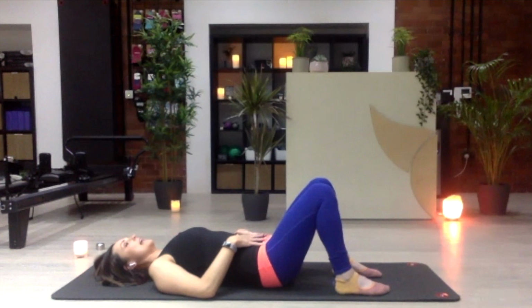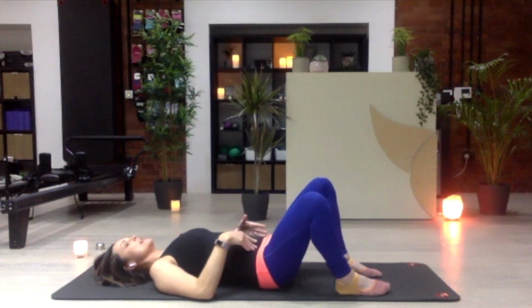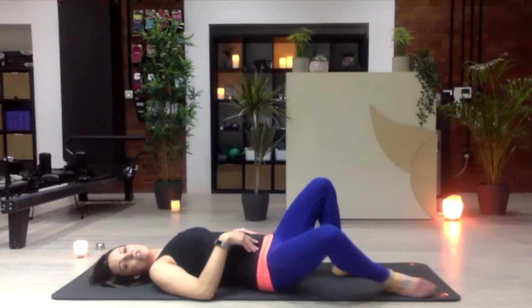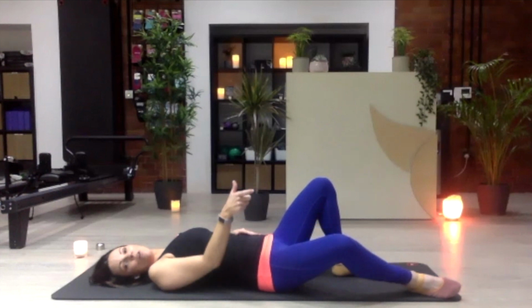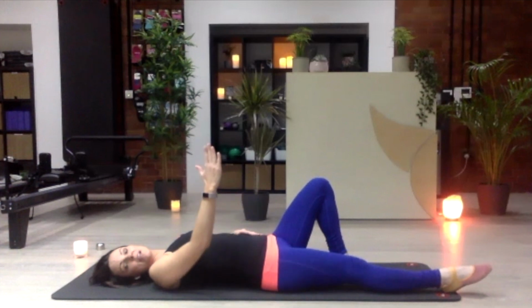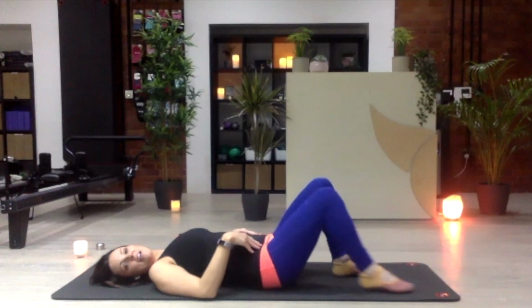So allow the right leg to open out. Remember, there's a little bit of stiffness in that left side, just to where you can keep both hips shining up. From here now, slide the right leg straight. It's going to slide straight turned out. And just as it gets to being straight, you're going to notice it's going to want to turn back into a neutral place. And then you drag the leg back in.